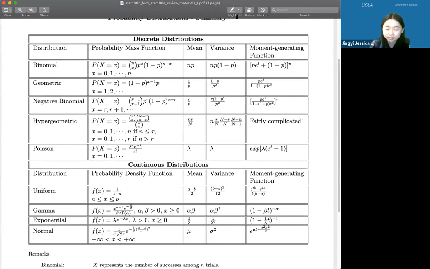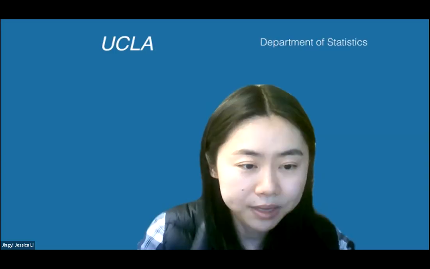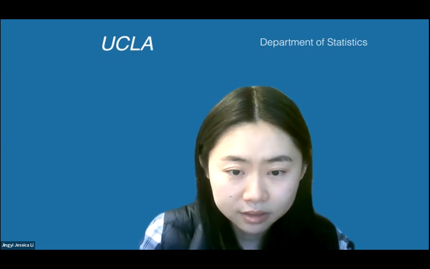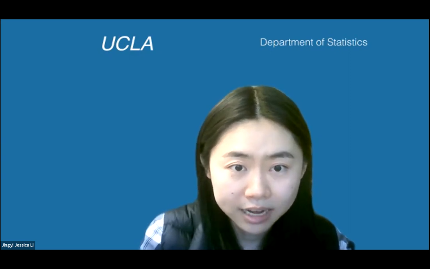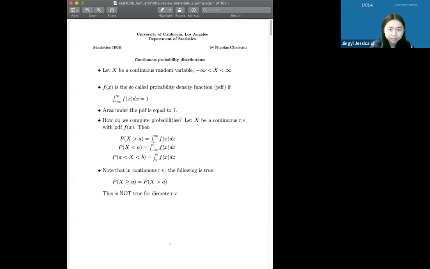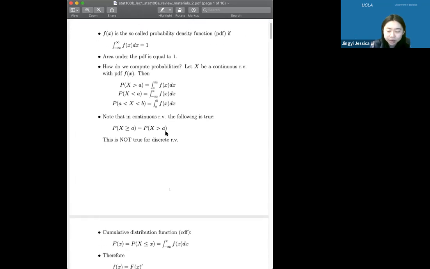So we'll see later. And next one is another PDF I posted under the review material. Also from my colleague Nicholas. This is about the explanation of continuous random variables further, because I understand that the continuous random variable is not as intuitive and usually more difficult to understand than the discrete random variable. So here are some key concepts about it.